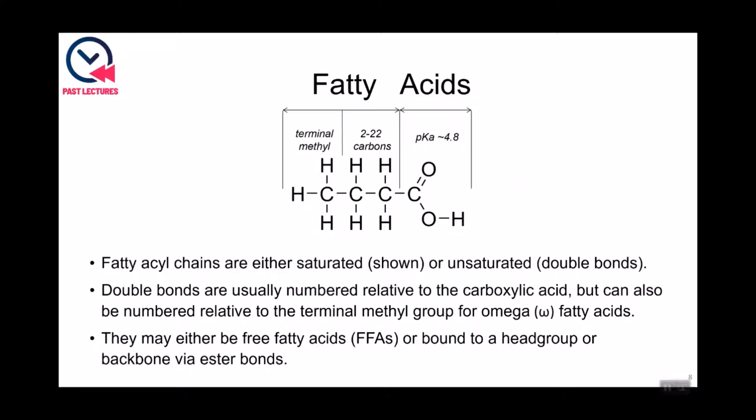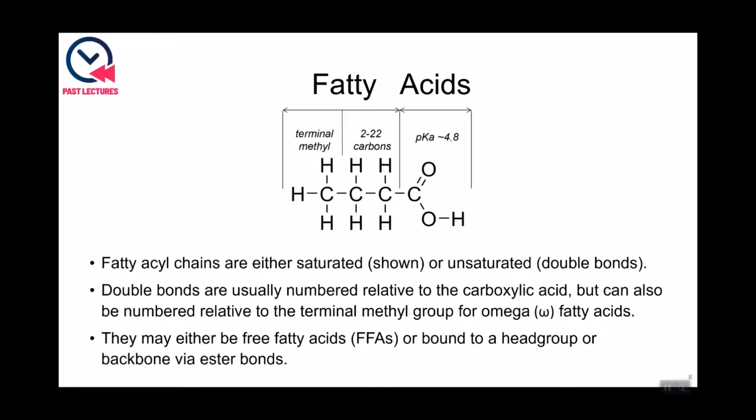Let's start with the basic unit, and that's the fatty acids. The fatty part includes a hydrocarbon chain that's usually anywhere from 2 to 22 carbons long, but chains can be as long as 36 carbons. They frequently contain an even number of carbons, and that's based on how they're made in a cell. Now, these chains can either be saturated with hydrogens, as shown, or contain double bonds and be unsaturated, and this will have important implications for their properties.